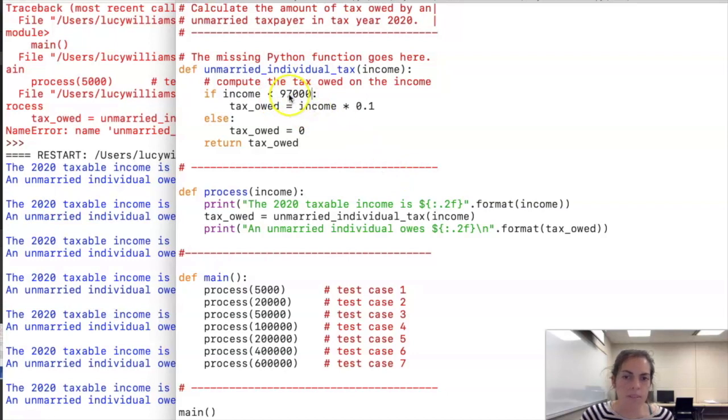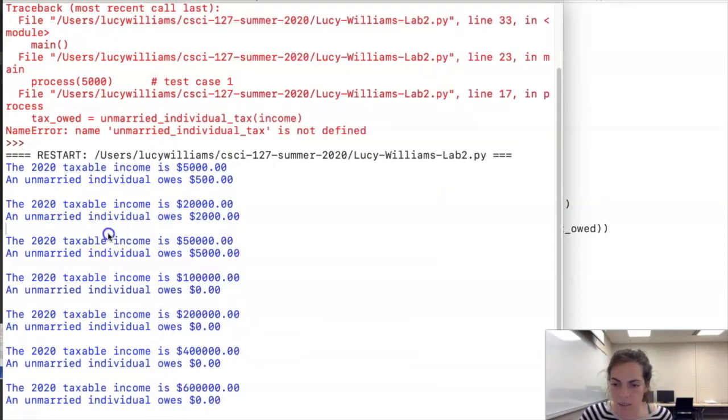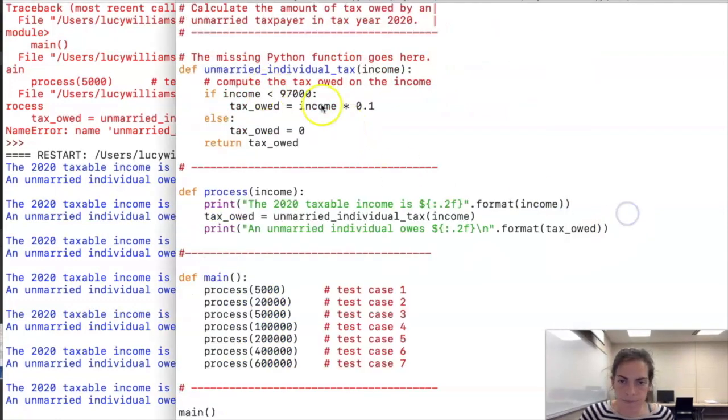Oh, so I said 9,700, but that's actually 97,000, huh? So are any of these above 97,000? Yeah, this is 200,000, 100,000, then it was 0. So if you make a lot of mistakes when you're writing your programs, you don't have to feel bad, because I also make a lot of mistakes.